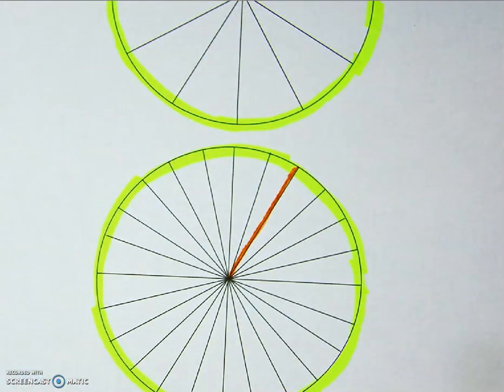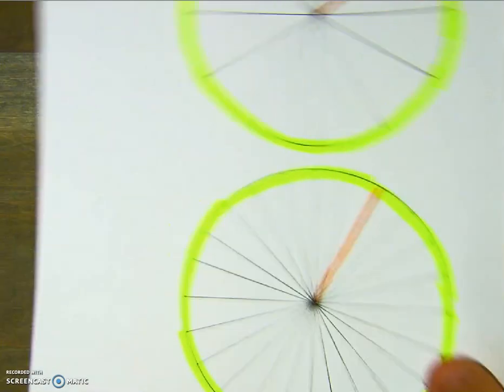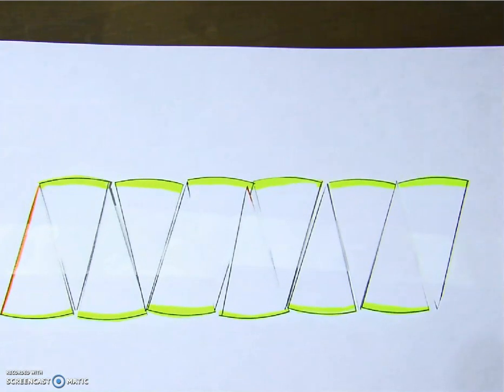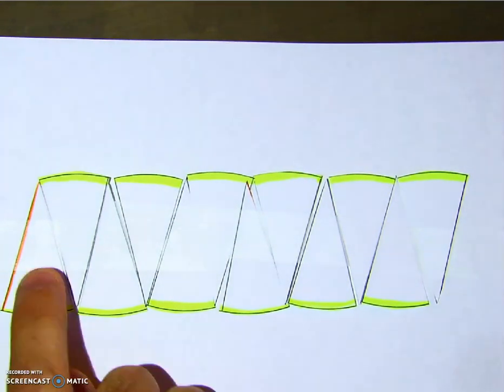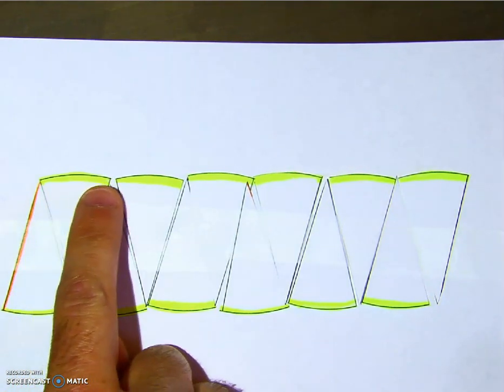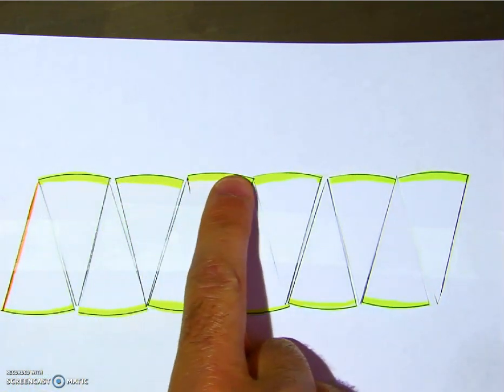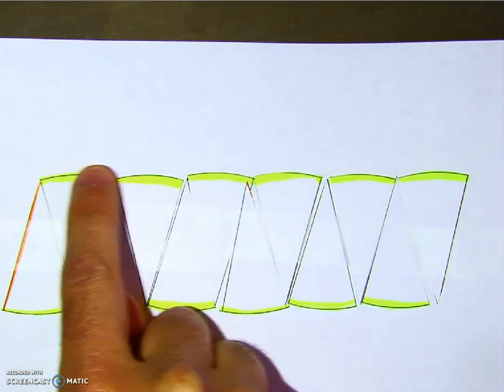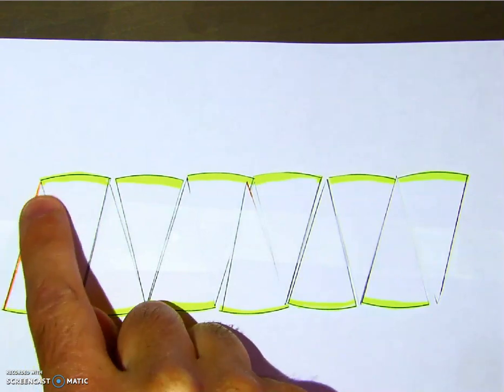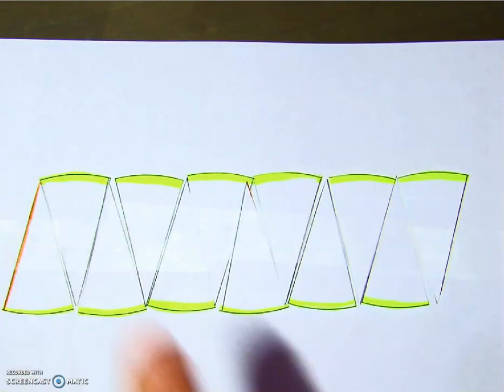Now don't worry. You're not going to have to sit here and watch me cut all those things up into pieces because I already took the liberty of doing that. So, that third one that was cut up into 10 pieces, that's what this one would look like if I cut it up into pieces, making 1 point up and 1 point down. And you can see the top is becoming even less wavy now. It's starting to become more of a line than anything. And there you can see is the orange radius that I'd highlighted.